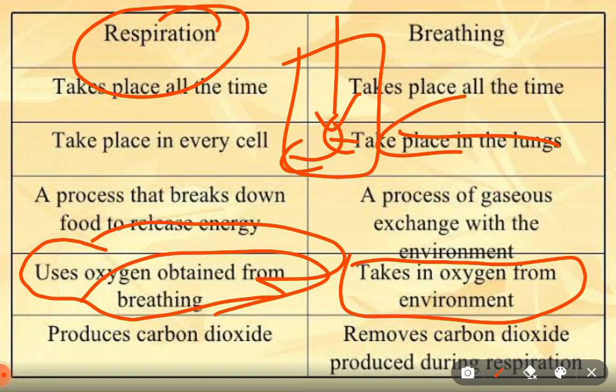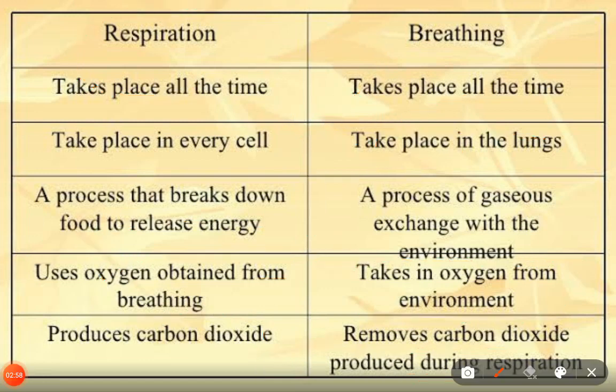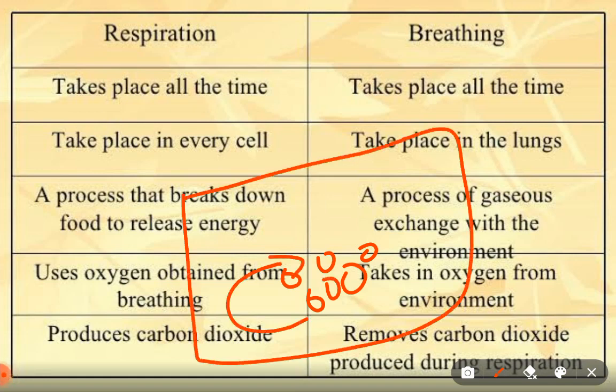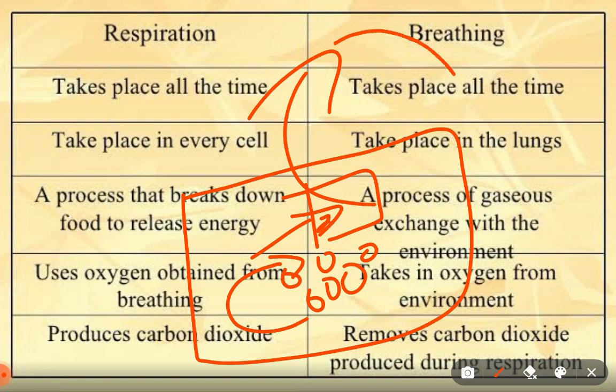So the byproduct of respiration is of course carbon dioxide plus glucose, okay. Whereas what breathing does is that it removes carbon dioxide produced during respiration. So when respiration happens in the small cells, each cell releases carbon dioxide, and once the carbon dioxide is released, it goes into the lungs, it accumulates there, and once we breathe, then this carbon dioxide goes out in the environment, and once again oxygen comes in, and that oxygen goes into each and every cell, so that this process of respiration continues. I hope this video clarified your concept.